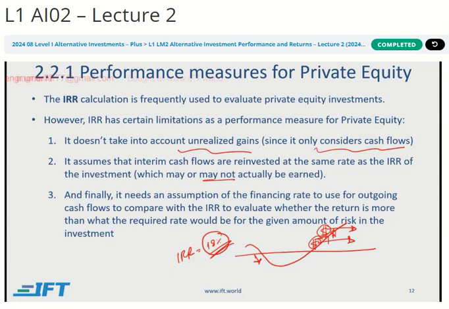And finally, IRR is a rate, right? You need to compare it with your WACC to decide whether the IRR is good enough or not. On its own, IRR doesn't tell you anything. So that's the third issue with IRR. Is 18% good enough or not? Well, only when you calculate the weighted average cost of capital required for this type of investment, which will take into account the risk of this investment, then you will know, given the amount of risk in this investment, what is the return I'm earning and what is the cost of capital that I will have to pay, and is there some value being generated here or not?